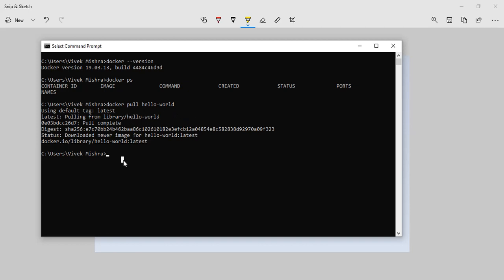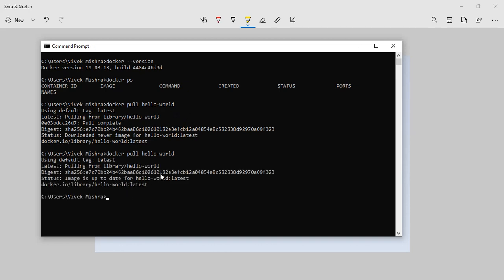Now if you do it again, let's execute this again. Now what will happen? This time it will check the server again whether you have the hello world, and it will say, yes, I have it. Then, okay, do you have the latest version which is in the Docker Hub? It will say, yes, I have it. Then it will not download it from the Docker Hub. Instead, it will just use it from the Docker server.